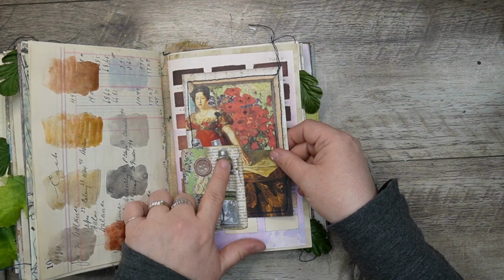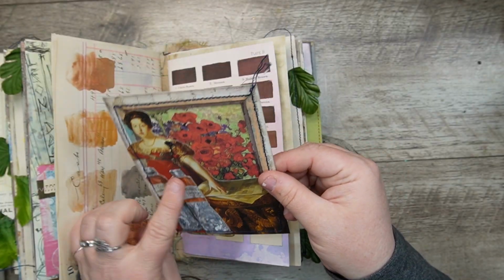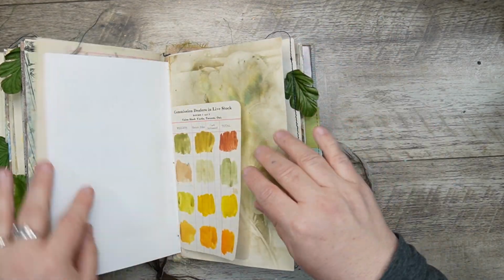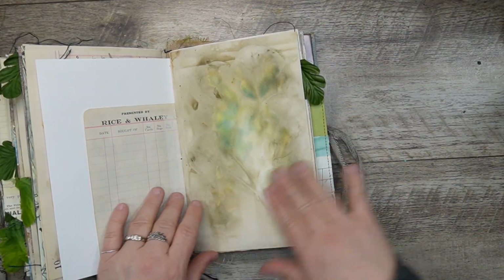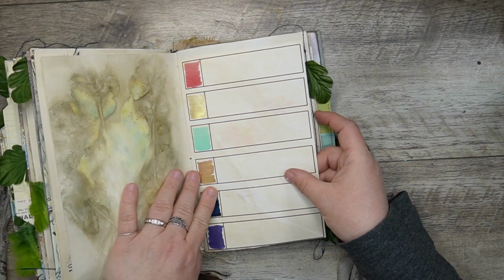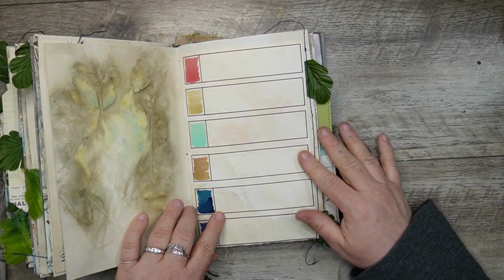A tuck spot here with a paint tube on my digital. And paint tubes again with a lady artist journal card. More Rice and Whaley ledger with paint. More beautiful Mary Ellen paper. Mary Ellen of Red Parrot. And then this is one of my digital pages.